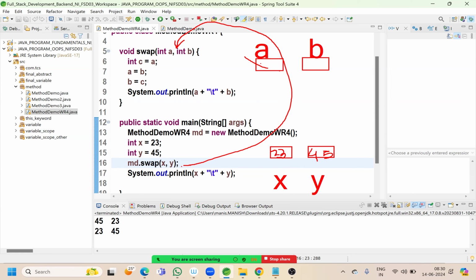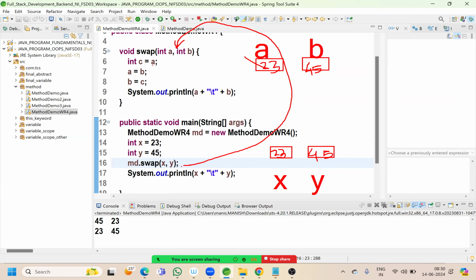First we will pass 23 and 45. I am using my mouse for writing. So we are passing, then our logic will be performed.